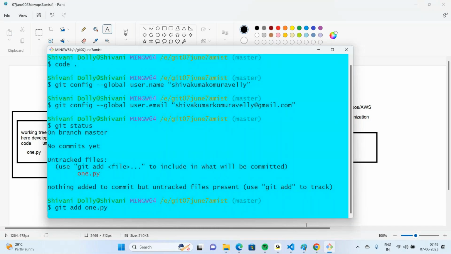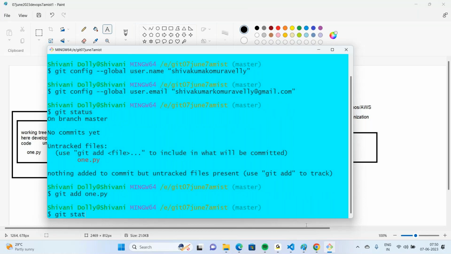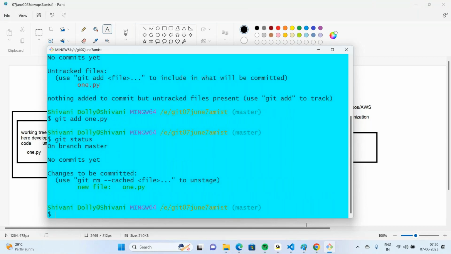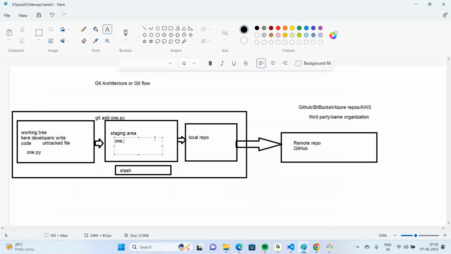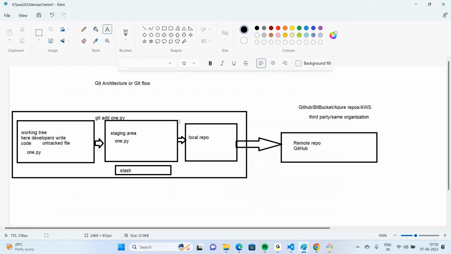Now immediately execute the git status command. The color is changed here. See, the color is changed from red to green. Now my file is available in the second area, the staging area.